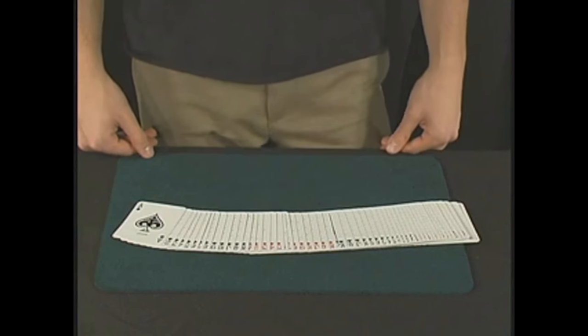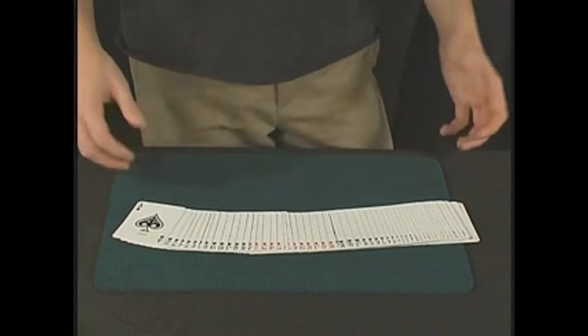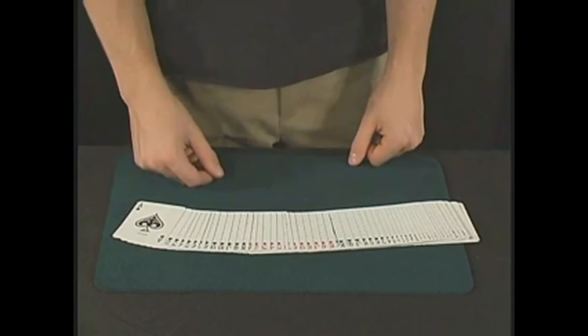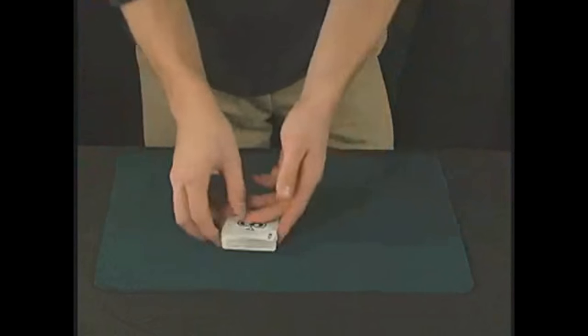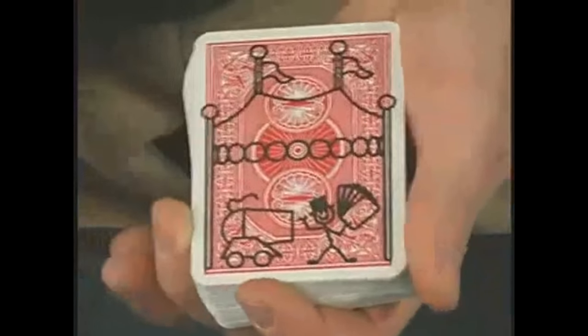Here's one of my favorites. This one's called Cartoon. One of the best card tricks I've ever seen. The beautiful part about this card trick is I don't have to do any of the work. You see my assistant, Bob, is going to do the magic. There's Bob. Let's give him a big round of applause. He's a little nervous.